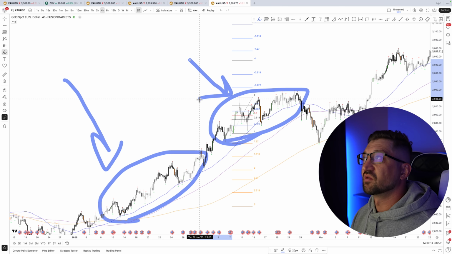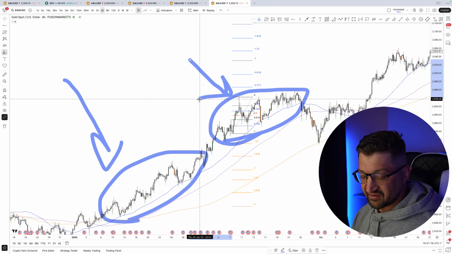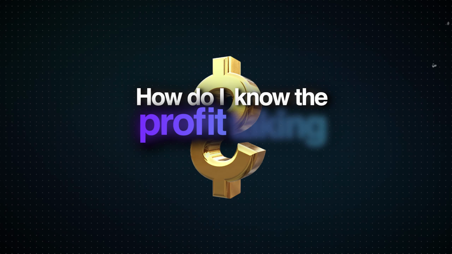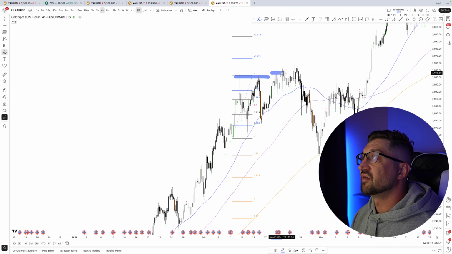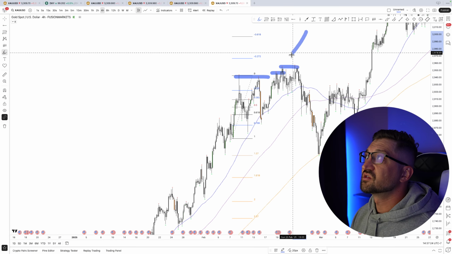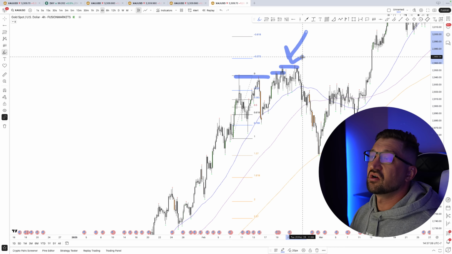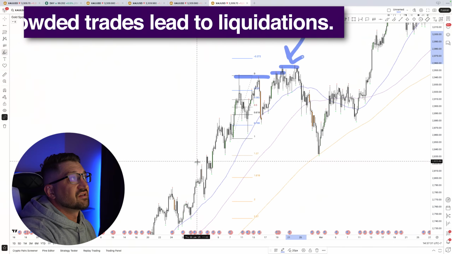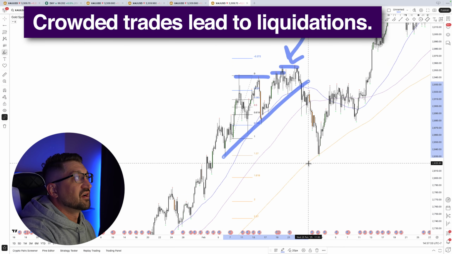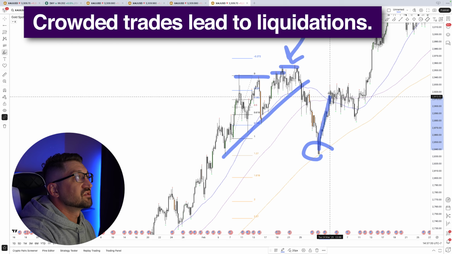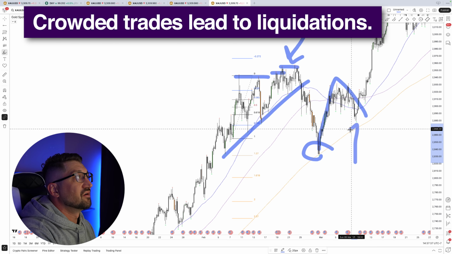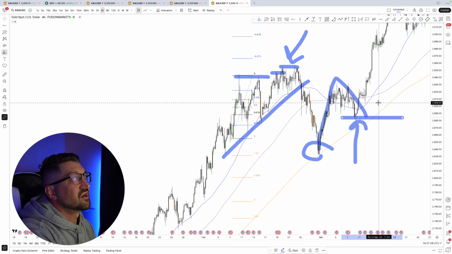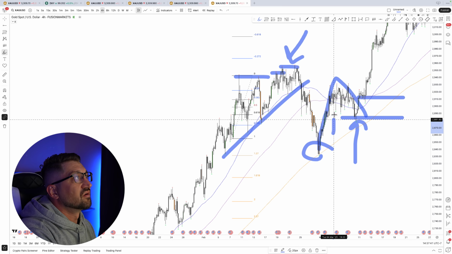This would have me trading with caution, knowing there is a profit taking coming. How do I know the profit taking's coming? We barely broke. When you start getting a change of order flow, there is going to be some profit taking. The trade's getting too crowded. People have to get liquidated. At some point, price reacts and you get back in on the retest, safe entry. You would avoid all this.